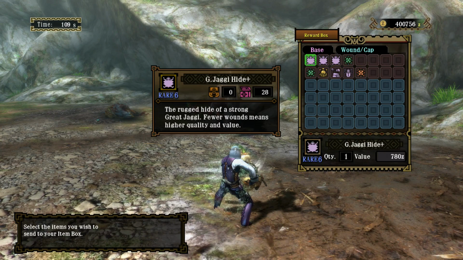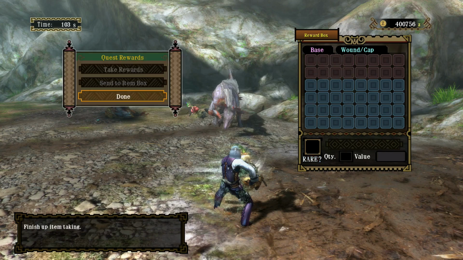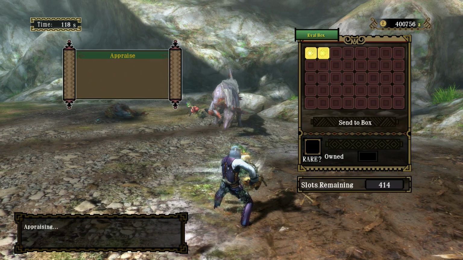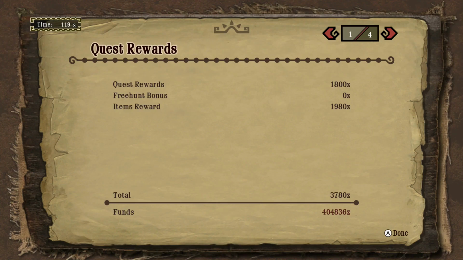See, King Frill there that I just put away. Jaggi hides, armor spheres of different types again, shining charms, or end scarabs. Knockout +6. Okay, I'll take it. Don't really need a +3 with a -1 perception when I have this one. So I can sell the other one.